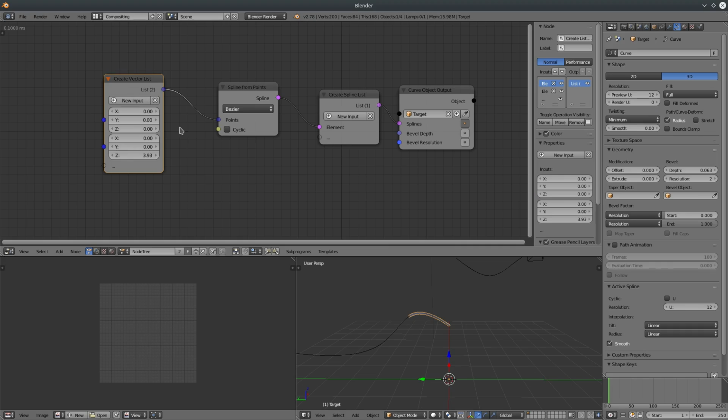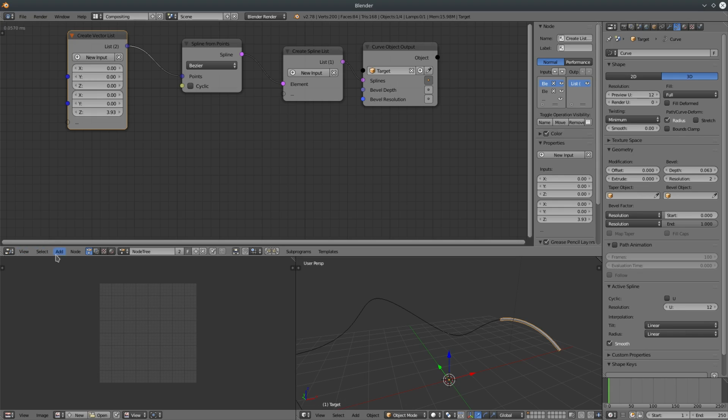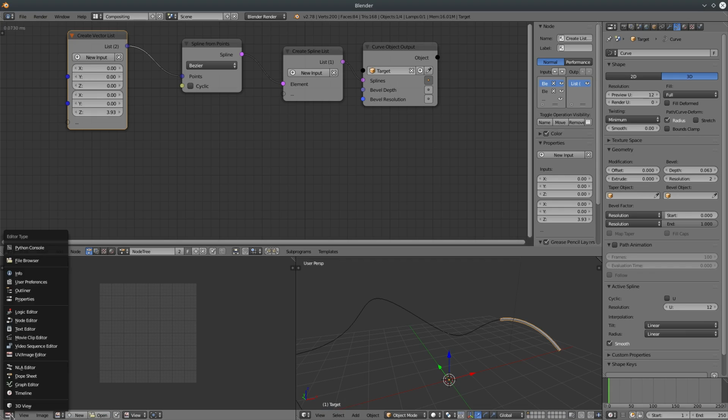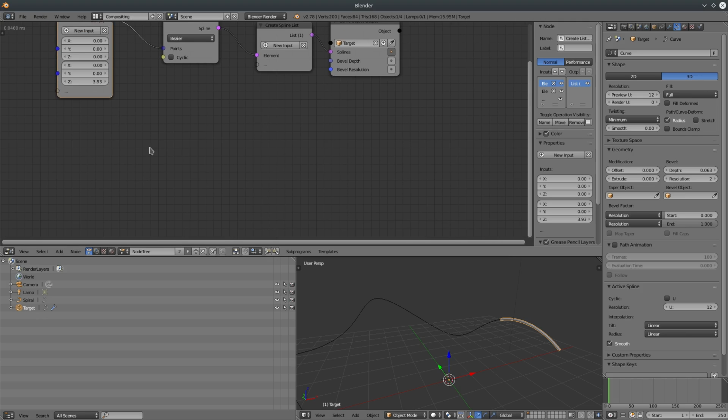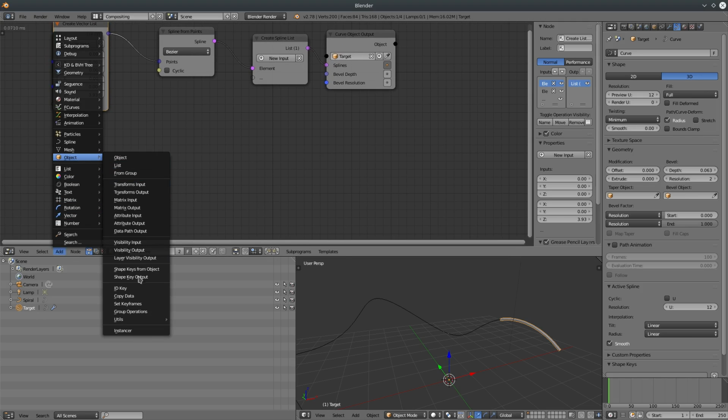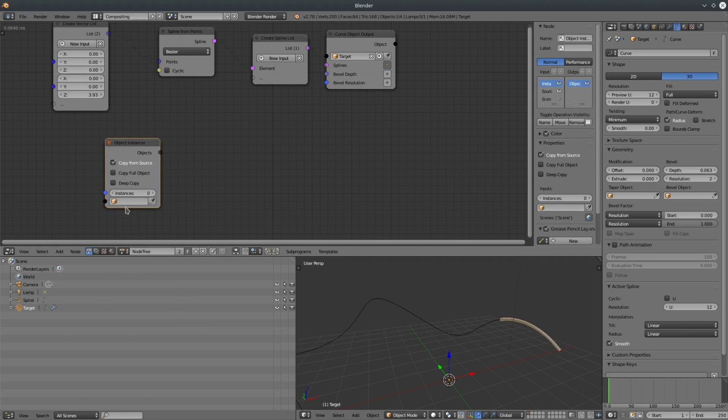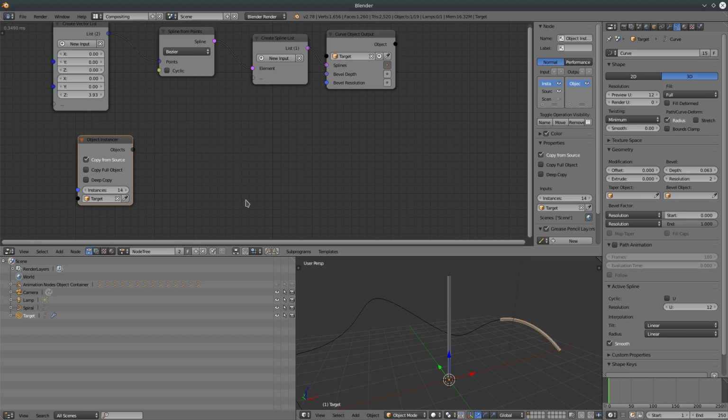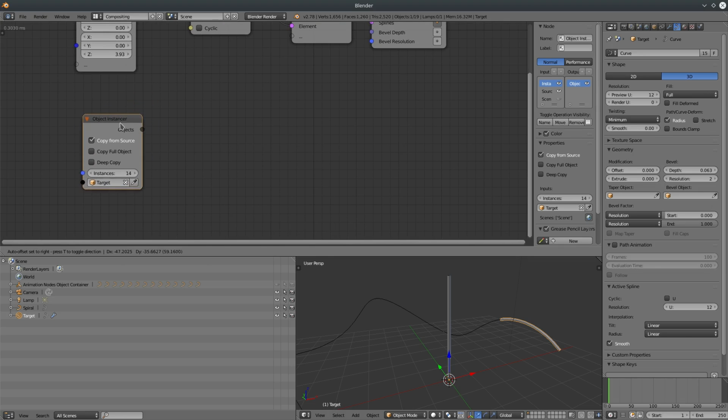Let's switch back to compositing layout. Let's change this window to outliner. Now I want to make duplicates of this cylinder, so I'm going to use an instance node and select this cylinder as our input object. Let's increase the number of instances. You can see in the viewport we have our duplicates, but they are not inheriting the deform information. For that you can turn on the copy full object option in instancer node, but we'll do that later.